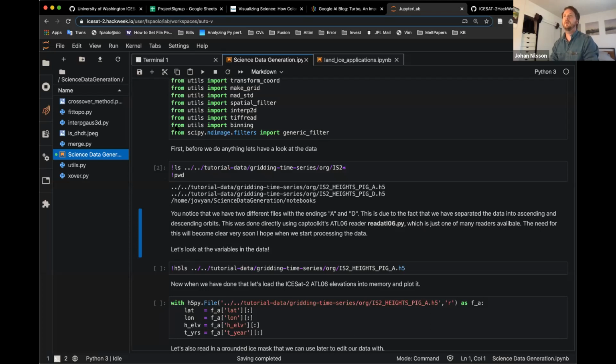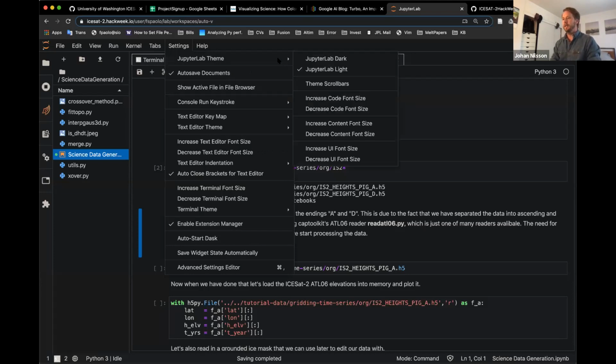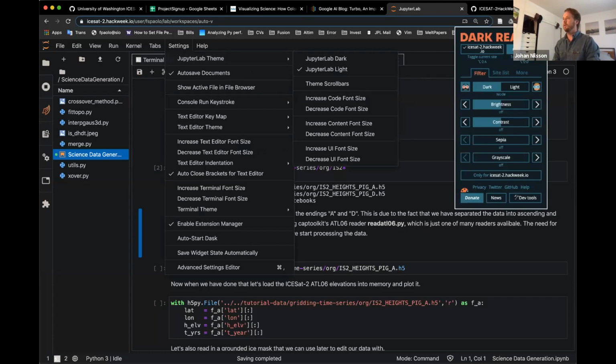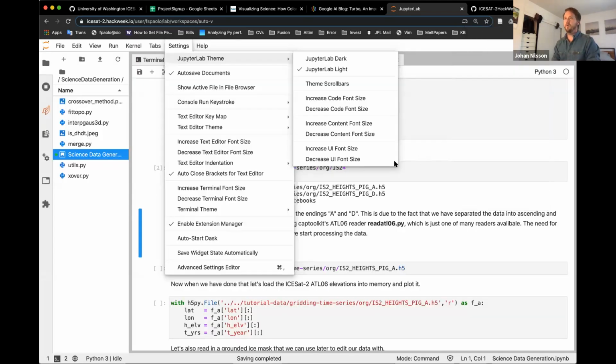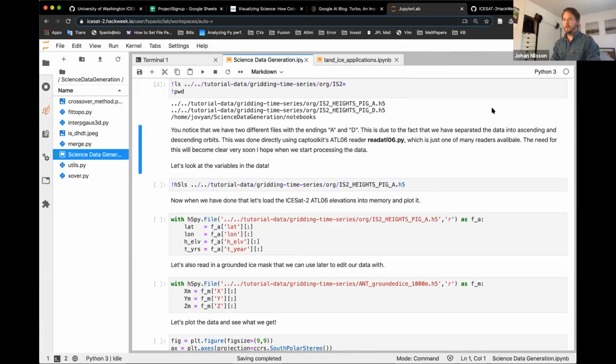So Fernando can go there. Yeah, great. So here again you can see the files, ICESat-2 heights pig A and ICESat-2 pig D. Thanks Fernando for helping out. Yes, I'm setting things up here. I don't know why this happened, so I'm equally as confused.